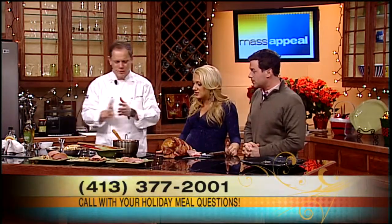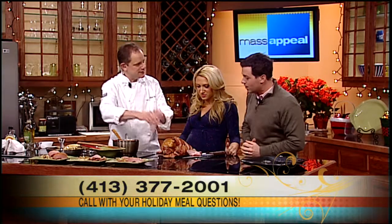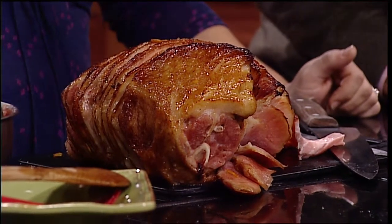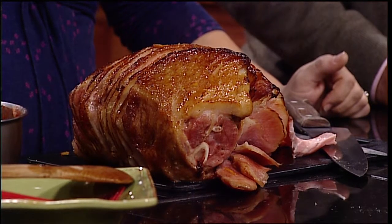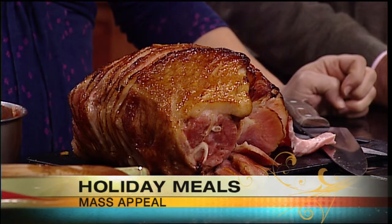In the meantime, Chef Bill, we're having a great time with you in the kitchen. Yes. We have all kinds of goodies. The fish is about to come out of the oven. We have that glazed ham. I don't know if you can pick up in the high def the nice little glaze on top of the ham. It's not just the studio lights. It really is a very nice glaze that we put on not even half an hour ago. So it's that quick. And it's a texture thing, too, because it's a little bit crunchy almost. It gives a nice little crusty top, but without being too sweet. And that's the thing I mentioned earlier: you can pop this into a soup and you're not going to all of a sudden have a soup that's sweet. It's going to turn out really well.